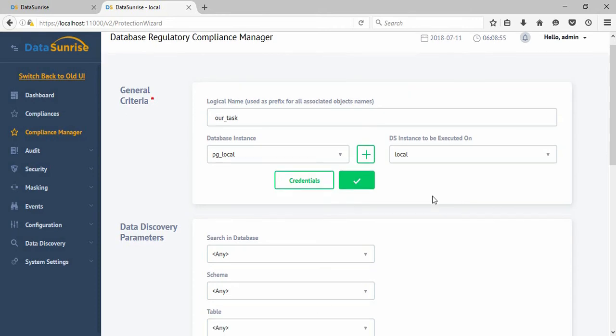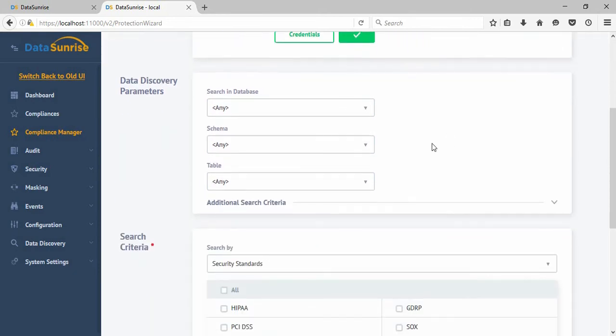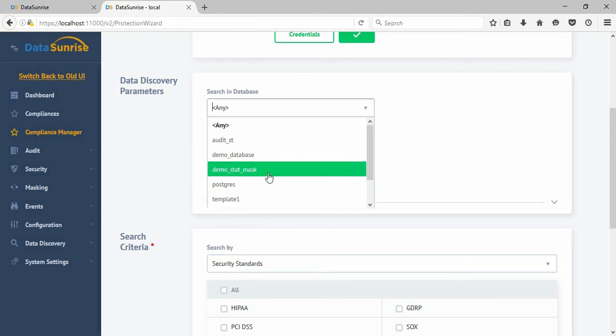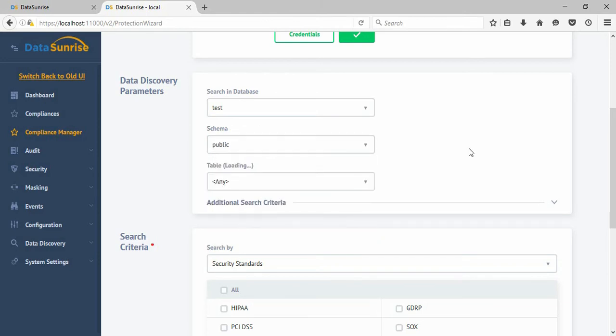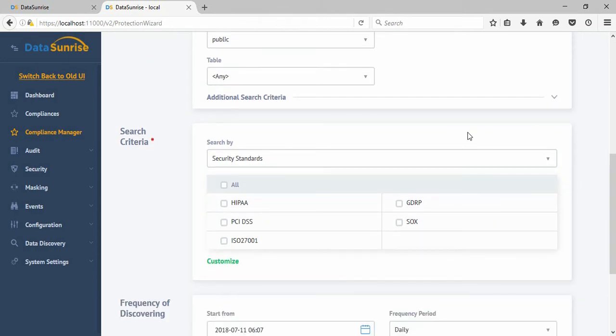In the Data Discovery Parameters subsection, we configure the Data Discovery module to search for sensitive data across the target database. We specify database objects to search in. In the Search Criteria subsection, we need to specify the type of data Data Discovery will be looking for.